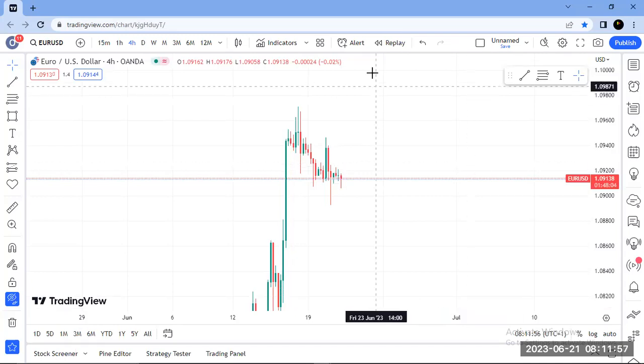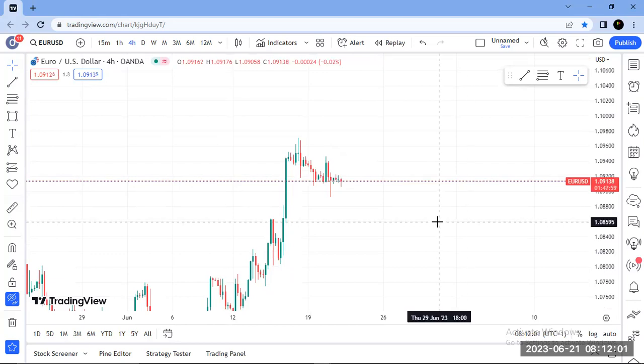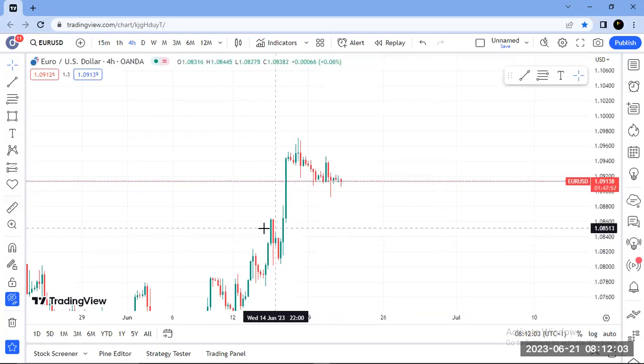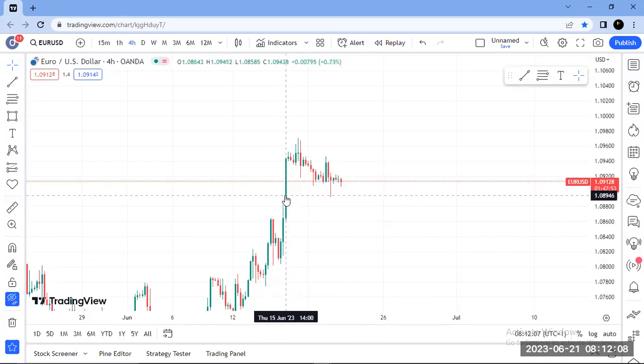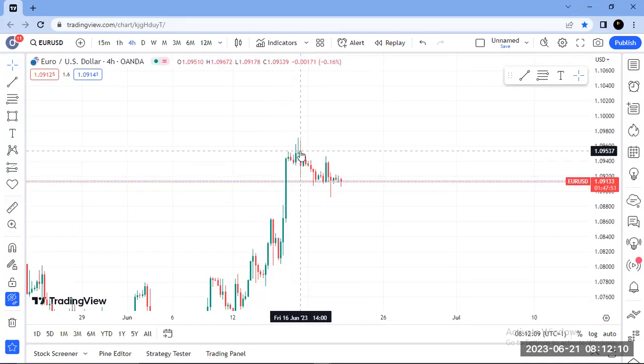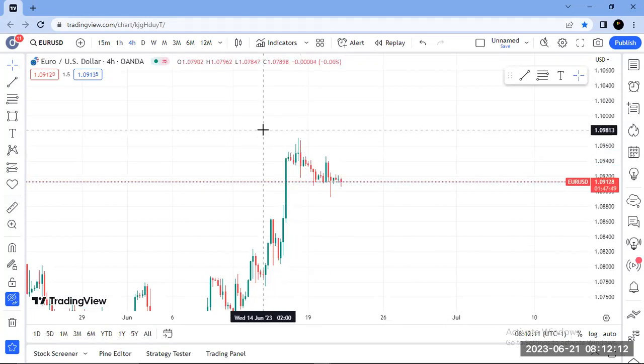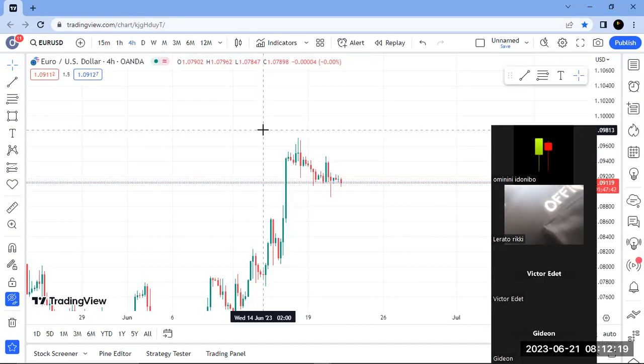So today we have had the market run nicely throughout last week, and I believe we were all enjoying this move here from this low down to here. It was a very nice one. So from the Euro USD to the GBP USD, we are all long as at last week.